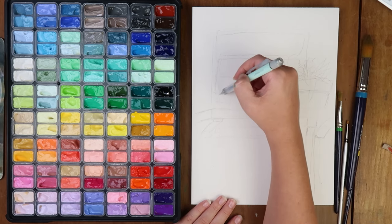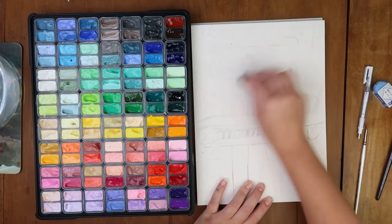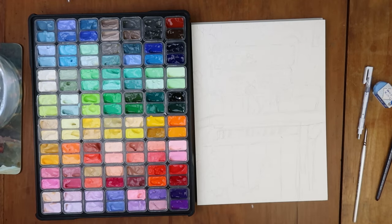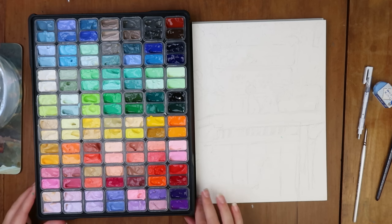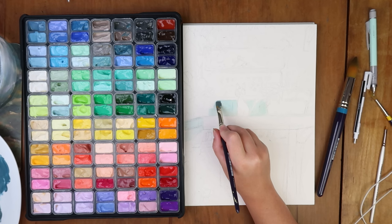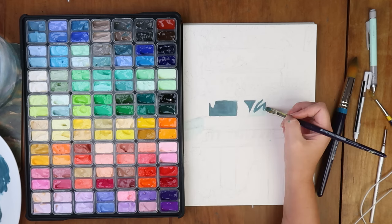Fingers crossed. Okay, I finished my sketch, so what I want to do now, I don't know, because I never sketch underneath using gouache. So I think what I'll do is just use a kneaded eraser a little bit so it doesn't muddy the colours too much, and then just go for it and see what happens. I think the sketch isn't super accurate to what I wanted to draw, but it's gonna be fun to test out the gouache on this painting, so let's get started.